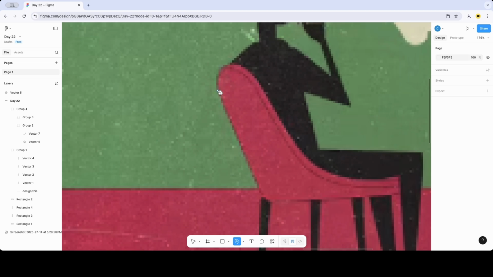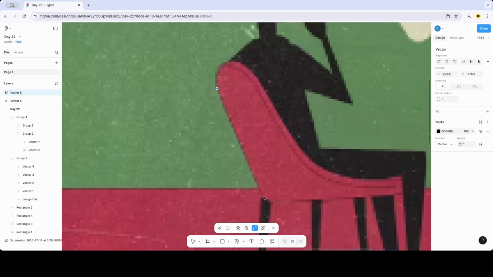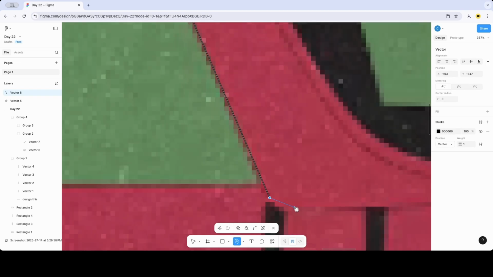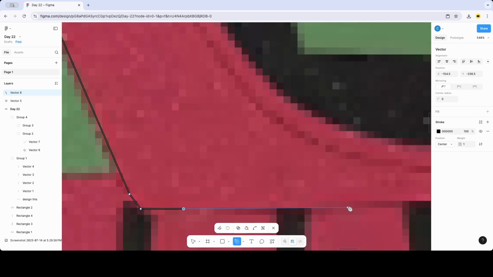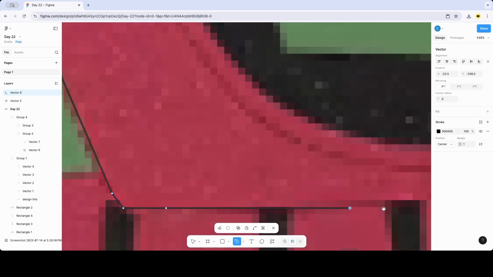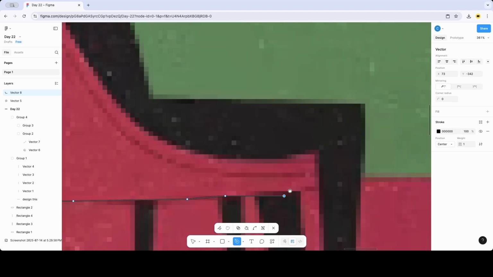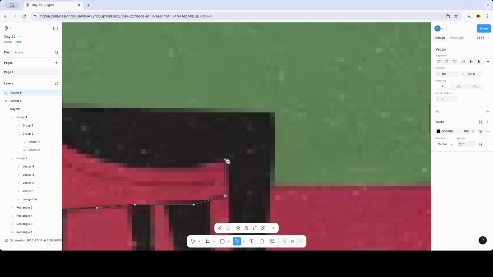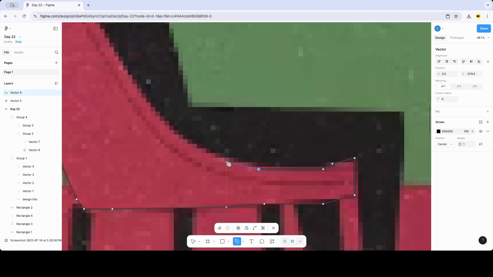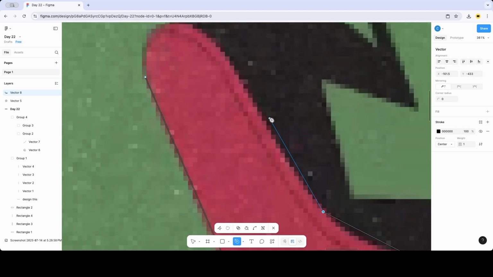Let's start tracing from here. We can make it something like this.